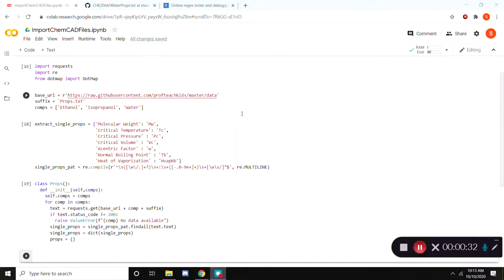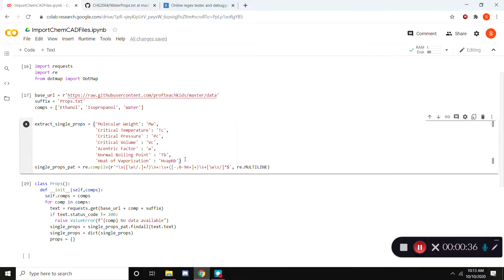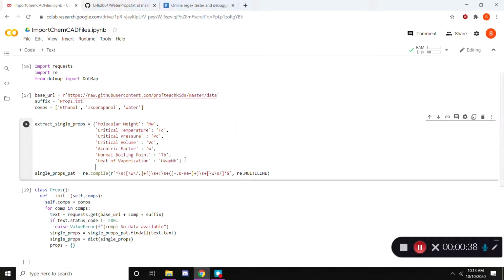Okay, so now that we have all of our stuff together, we're going to bring in some more properties so we can run new calculations. Instead of single properties, we're going to extract some coefficient properties. Coefficient properties are things like vapor pressure.